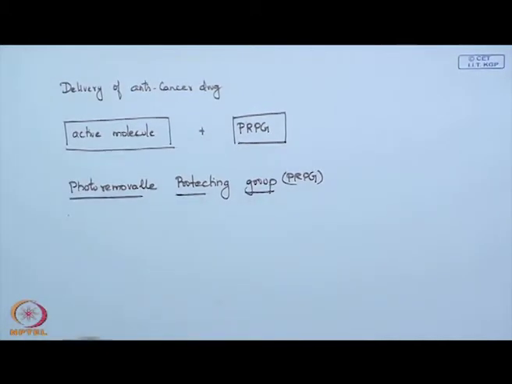What is this photoremovable protecting group? Basically, we know about protecting groups, right? You have two or three functional groups, and you want to protect one functional group and then carry out some reaction on the other functional group. Later on you do an acid or base cleavage and remove the protecting group to retain the functionality of the molecule, right?